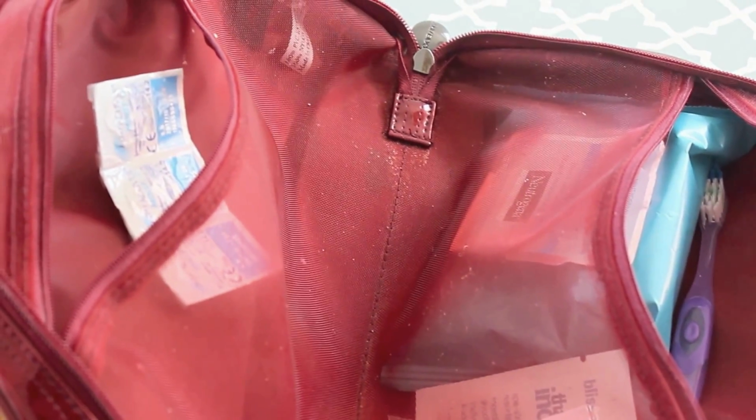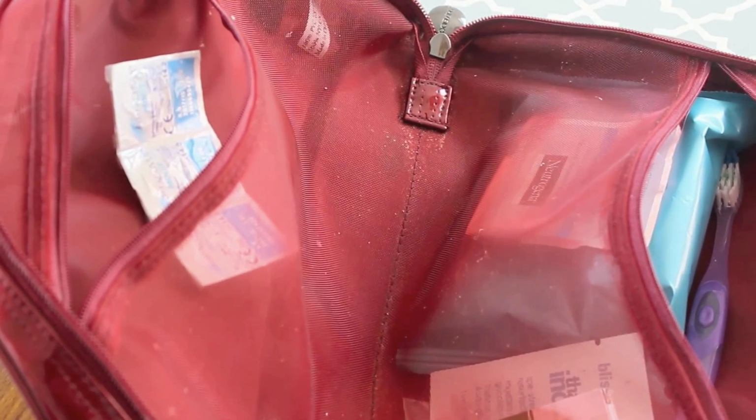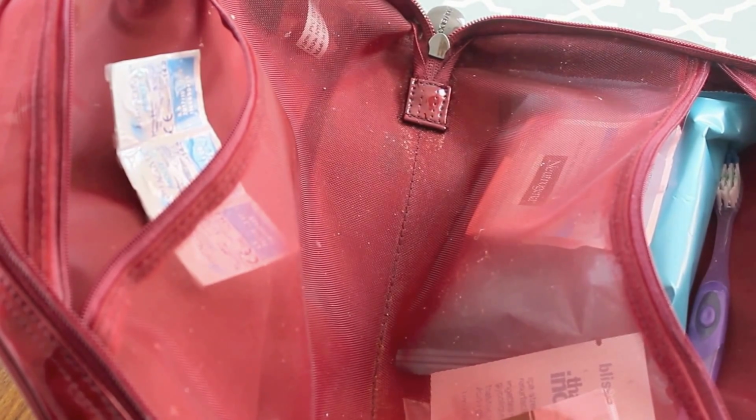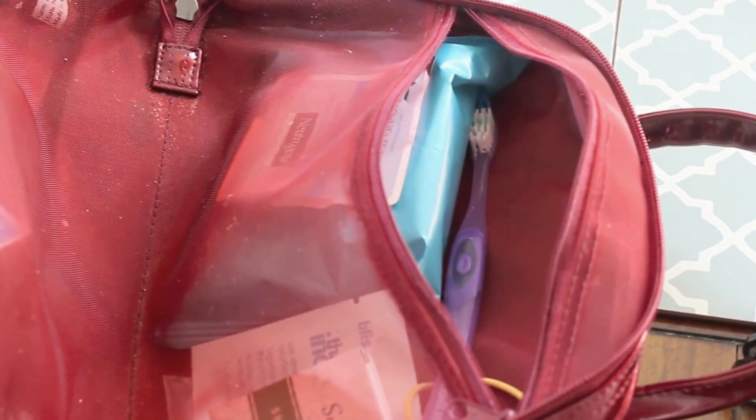A few remnants that I haven't shown you in there. Unfortunately, it's starting to get a bit worn now, so I am on the market for a new makeup bag, but I can't find one that I like as much. So I have some spare contact lenses, some Neutrogena makeup remover wipes, a toothbrush, a shower cap, a hair elastic, and then one of my facial wipes from Bliss, which is actually a peel, and this is a really awesome product. So that is what that looks like, all packed up.